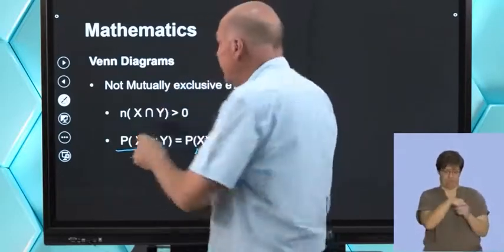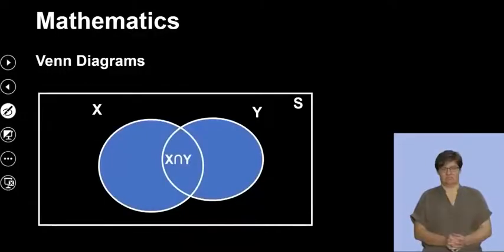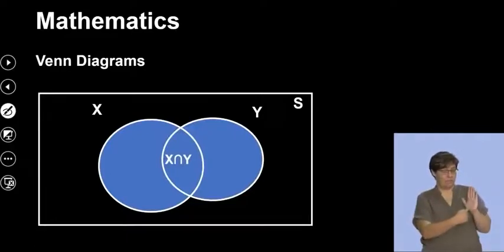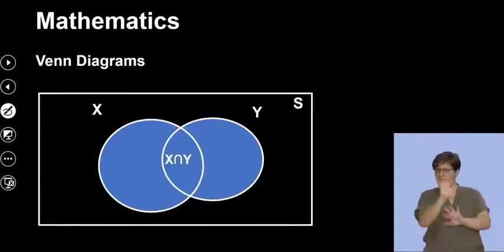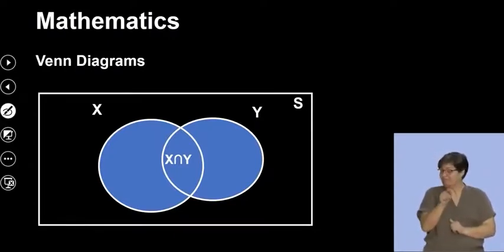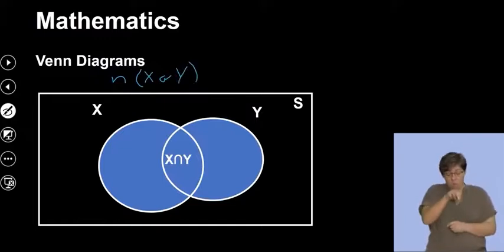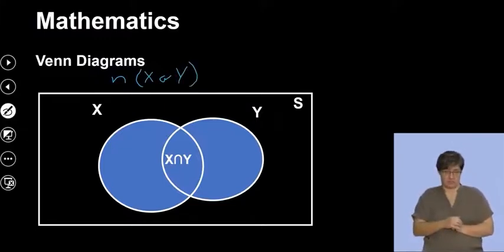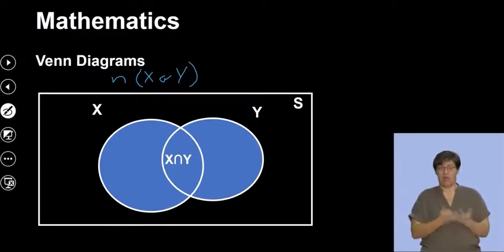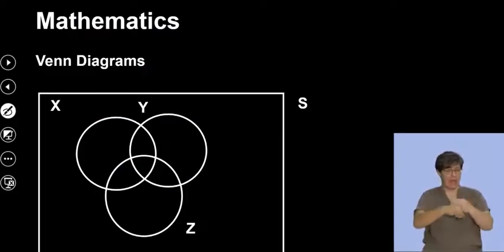And so the picture on the Venn diagram looks like this. Here you can see in the Venn diagram, we've represented all the space shaded in blue. And so this is what we're doing when we ask for the number of elements in X or Y. And this helps us also then to apply the addition rule to calculate the probability of X or Y. In this case, we've only shown 2 sets that are intersecting, but we could add a third set. Look what it looks like.